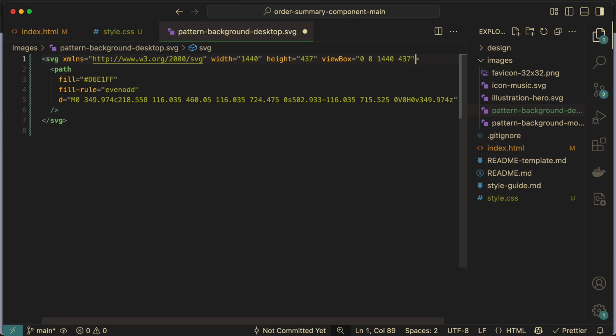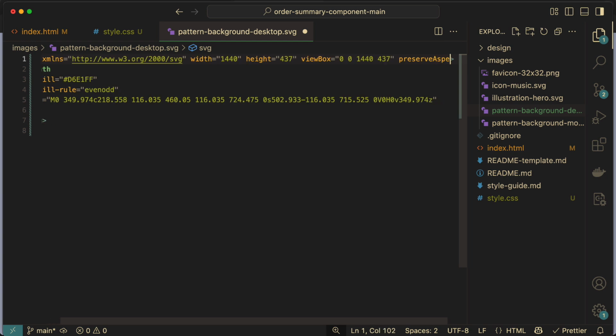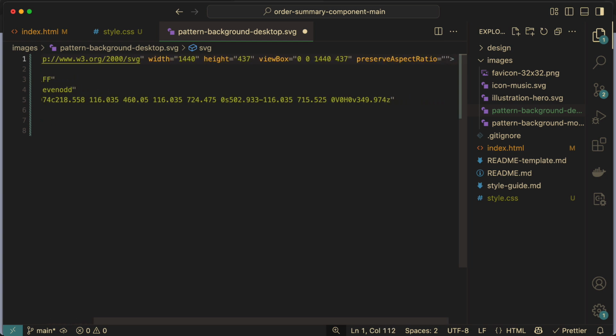The next step is preserveAspectRatio, which is kind of like object-fit for SVG. I've talked about this in the past too. It allows us to decide how that image is going to resize when we give it a different width and height, and all of that is based on the viewBox being there.